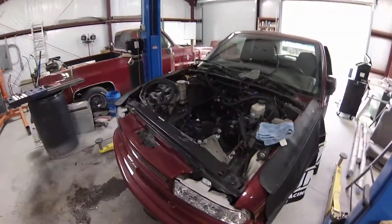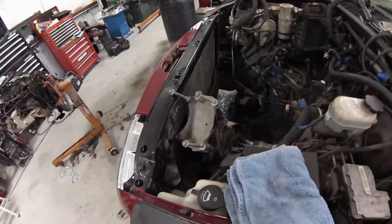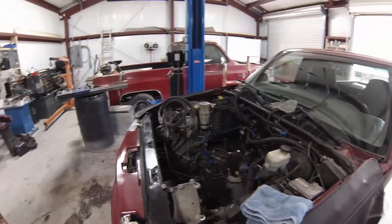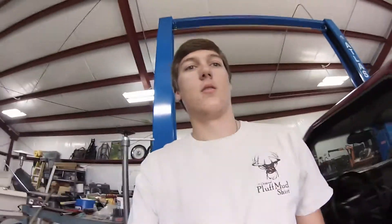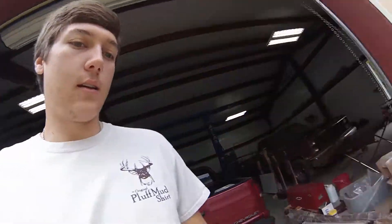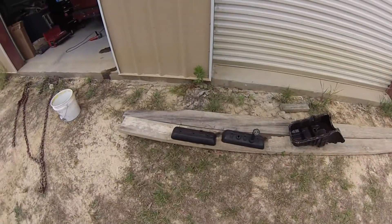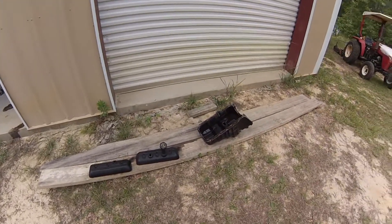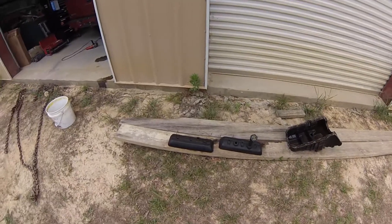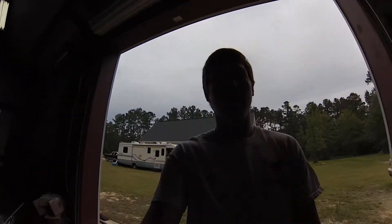Here's the truck, just updating you guys. Got all the AC stuff still connected, all the power steering connected — didn't want to deal with taking that out. We're getting parts today and hopefully be putting it back together today. Here's the oil pan and the valve covers, which I'm actually thinking about painting the valve covers and the intake. We'll see how that goes. It did not go as smoothly as we planned on yesterday.